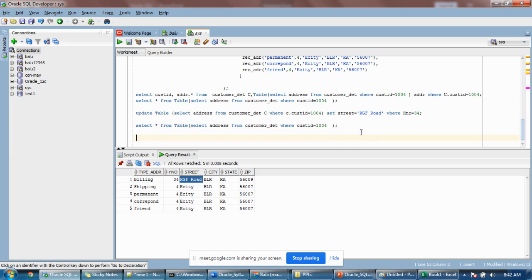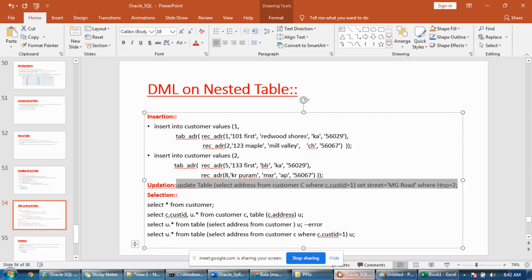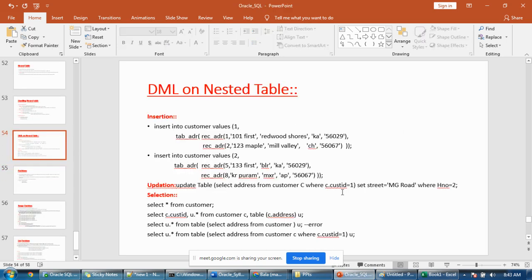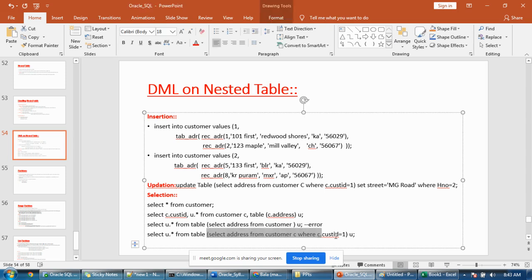Anyway, this topic will repeat one more time in the PL/SQL class, because this is a user defined type, right? Nested table is, but still it will store in the Oracle database permanently. So for that they have given a particular type, nested table type. We'll discuss one more time. If you are not understanding this topic today, we'll discuss in PL/SQL also how we can do the DMLs, DDLs, everything. Okay, in selection you have to specify the table type column inside the table. That's what a nested table is.